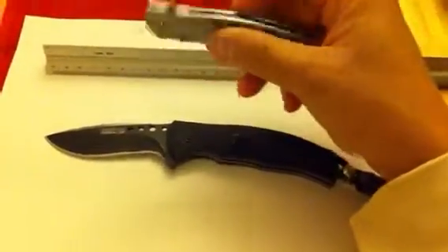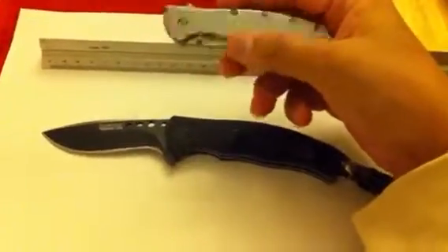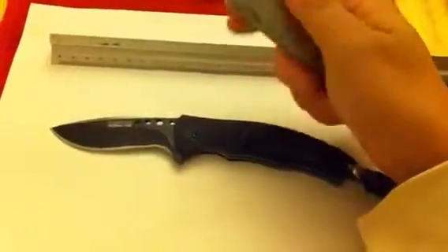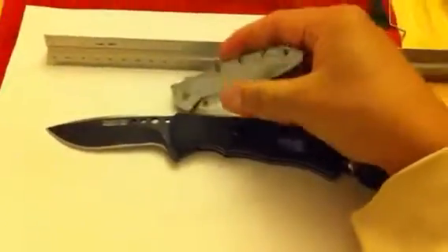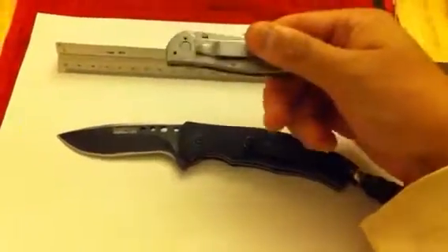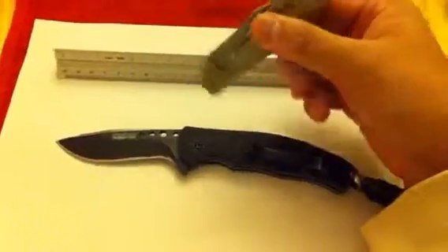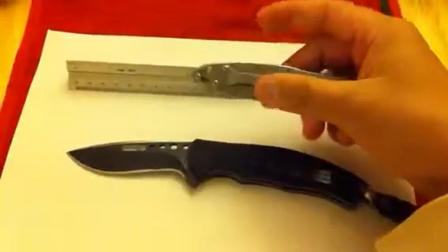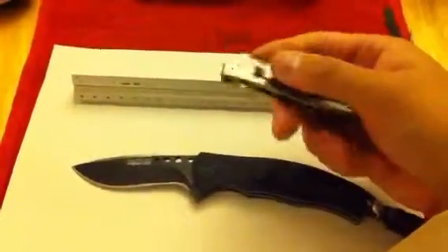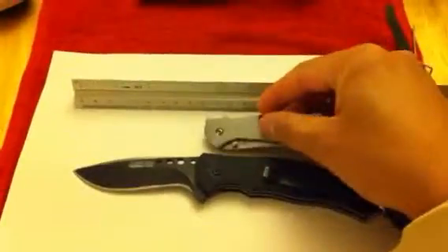In comparison to my Boa, I'm pretty satisfied with this. The weight is decent considering it's all metal parts. Anyway, that's what I wanted to tell you guys — if there are any questions or comments, please post them and I'll try to get back to you as quickly as I can. Thanks guys, have a good day.